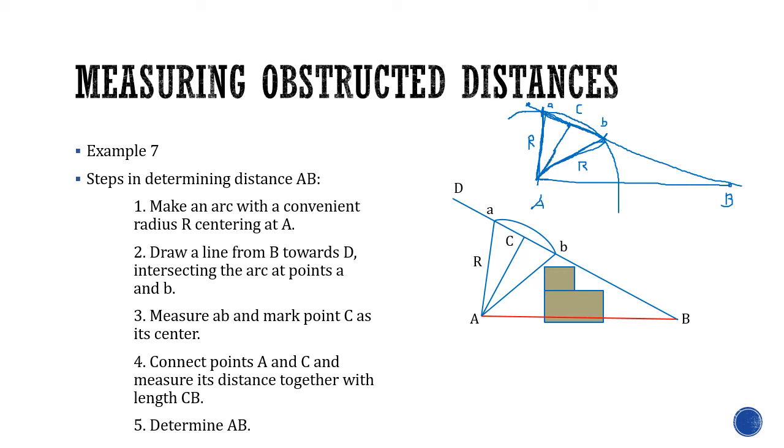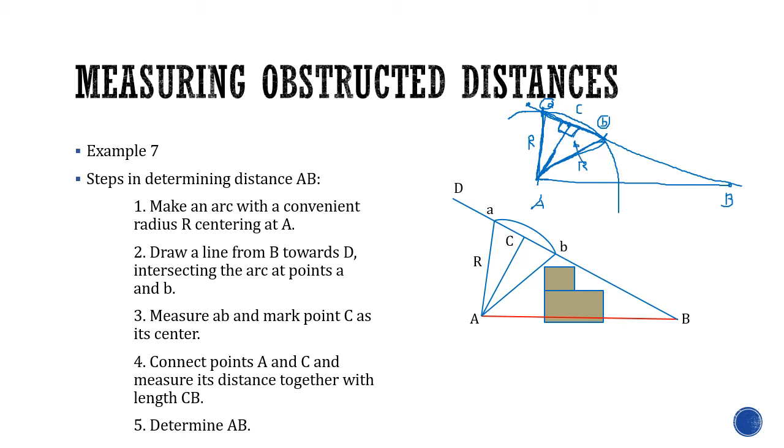When the figure is like this, you will see that this is always a right angle. Because ab is a chord, and the midpoint is C. When you draw a line from the center to C, it is always perpendicular to the chord. That is the special property. Since it is perpendicular to the chord, this is a right angle.